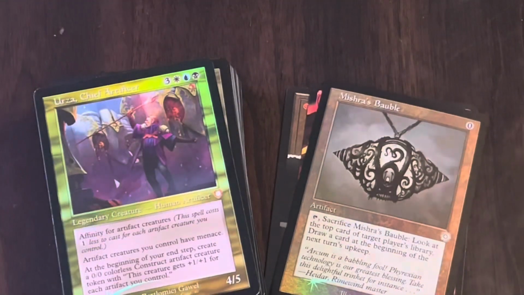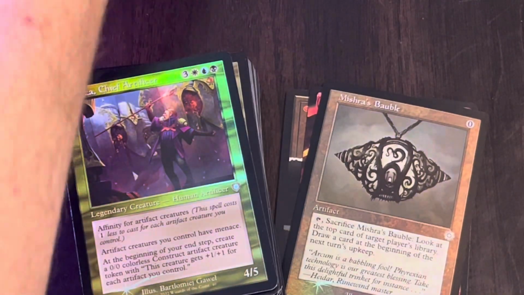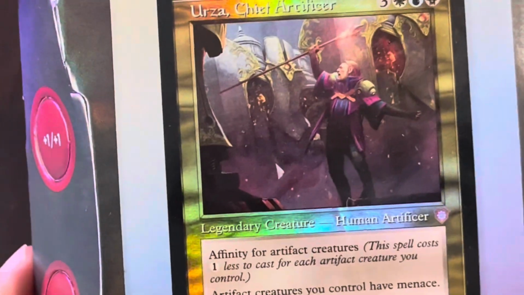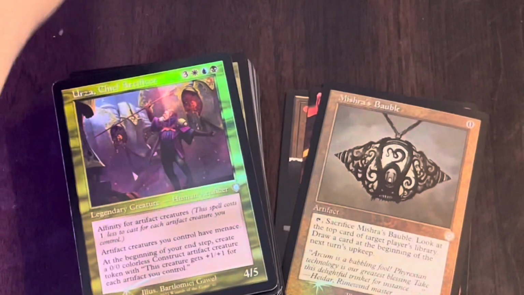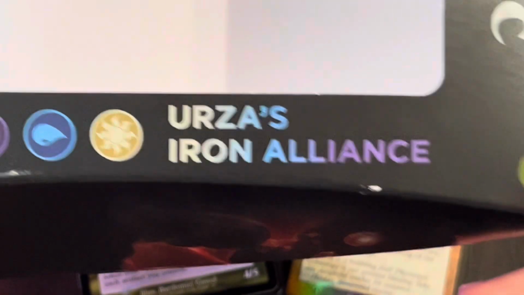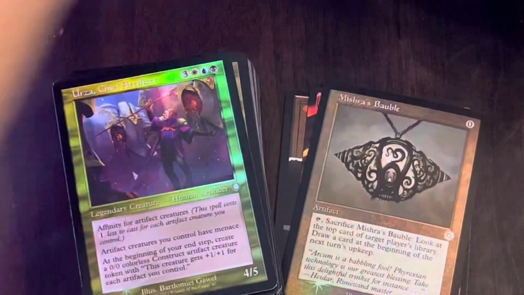There you have it. That is what you get in a commander deck, there's the big Urza there. Where is the box at? Urza's Iron Alliance. That's what I have for you today.